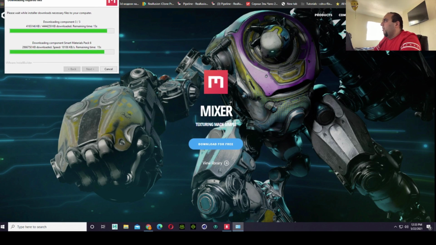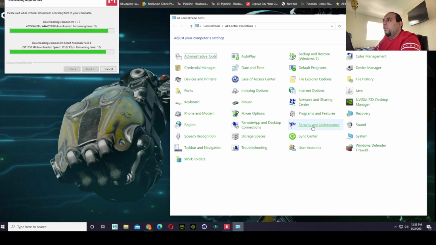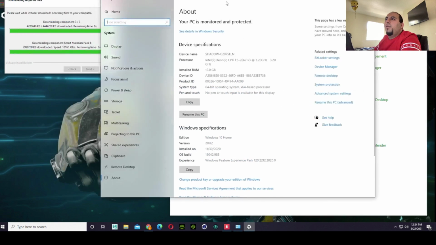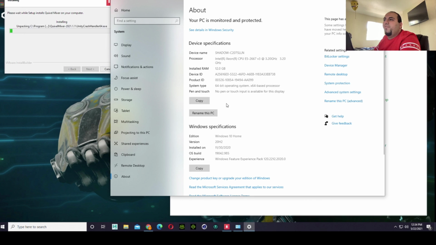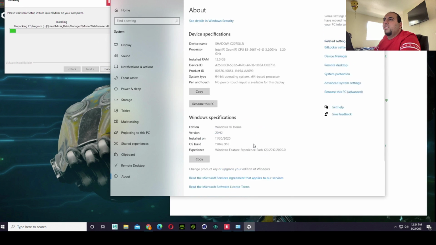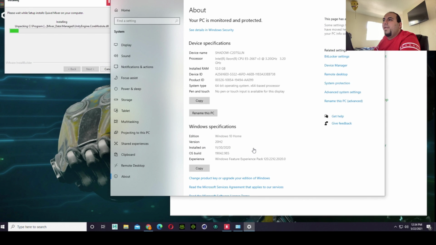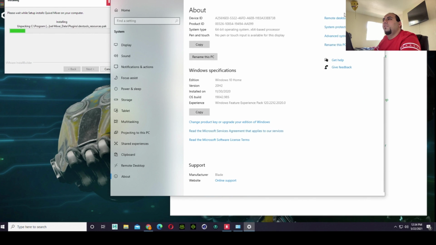If I go to system, I wanted you to see where the system is here. So these are the specs: 12 gigabytes of RAM. It's a Xeon 3.2. I think it's 4 cores, not 100% sure. The graphics card is decent, but why can't I see that actually? That's weird.